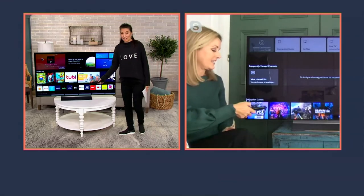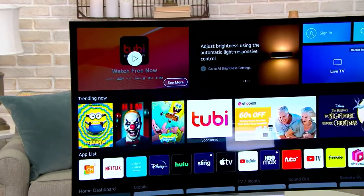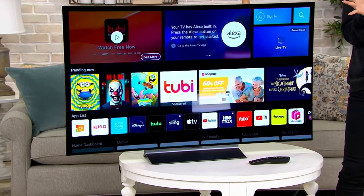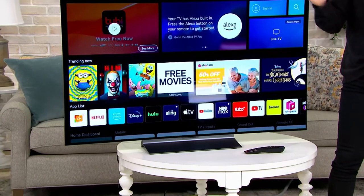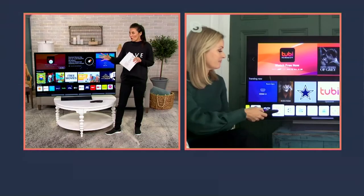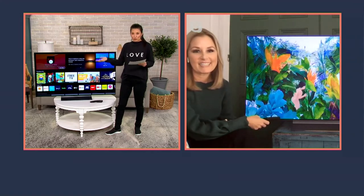That's incredible — I just can't stop playing with this. Paige, you made a good point. I remember growing up when you had to darken the shades to watch TV. This is all built in now — it's the latest and greatest with that OLED, that Evo technology, that AI technology, and the coolest remote with all the apps. There are just so many things to talk about, and we have a full hour of this.